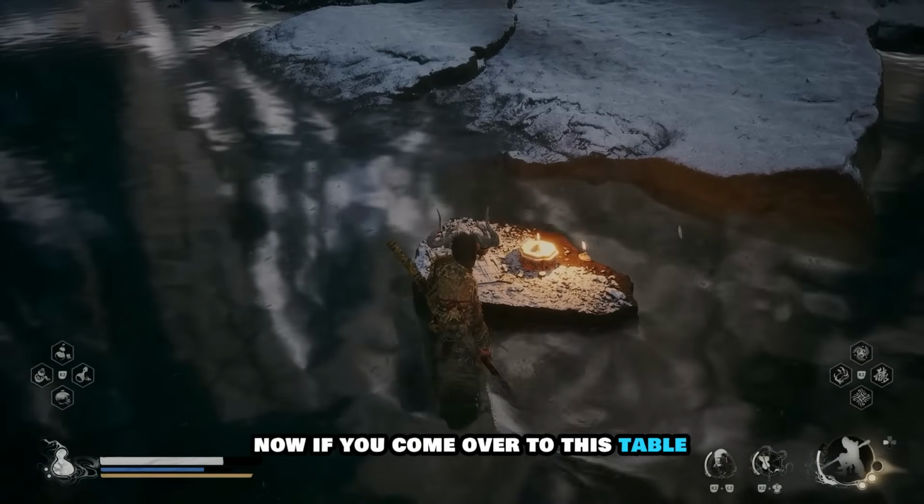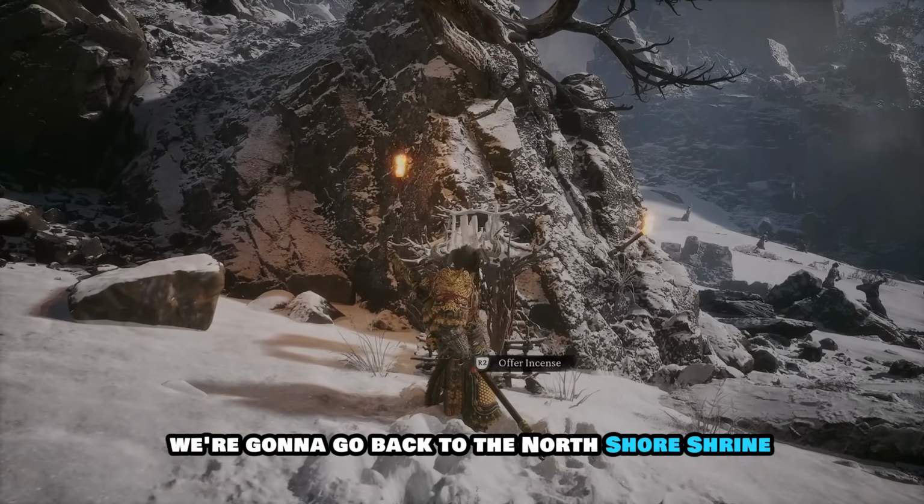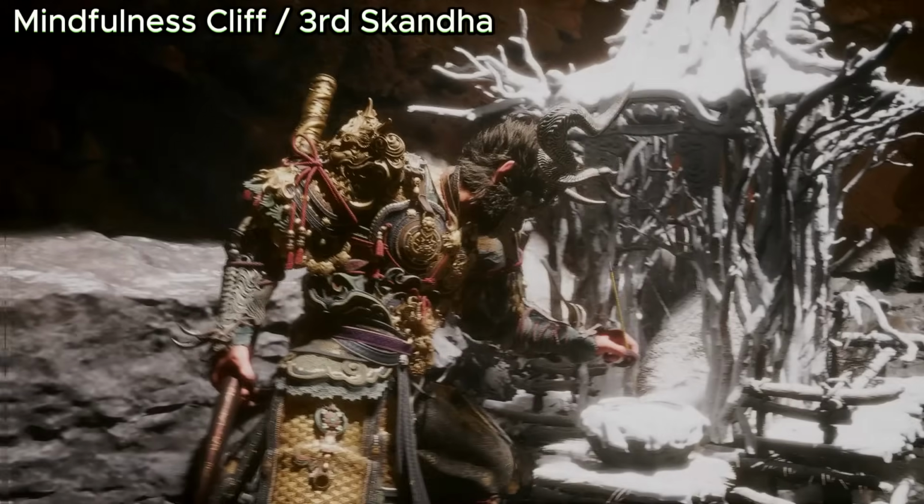Now if you come over to this table, you will find a cool brew. Now what we're going to do here is we're going to go back to the North Shore Shrine and progress forward.